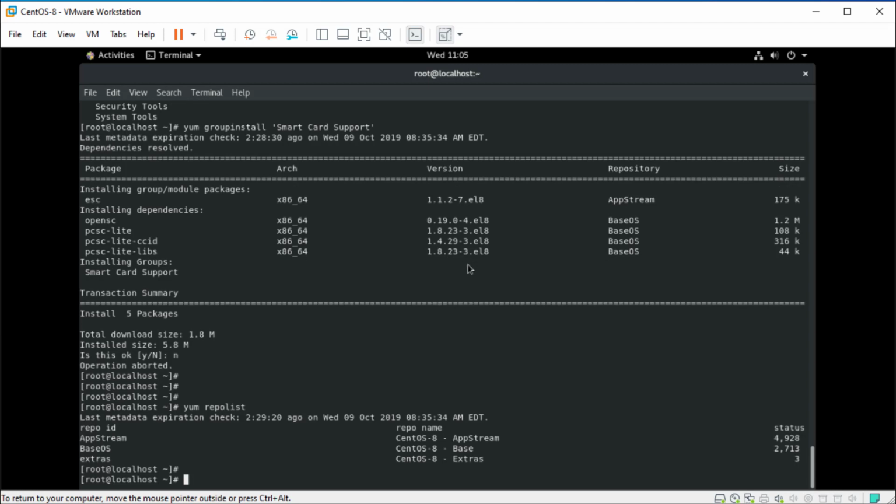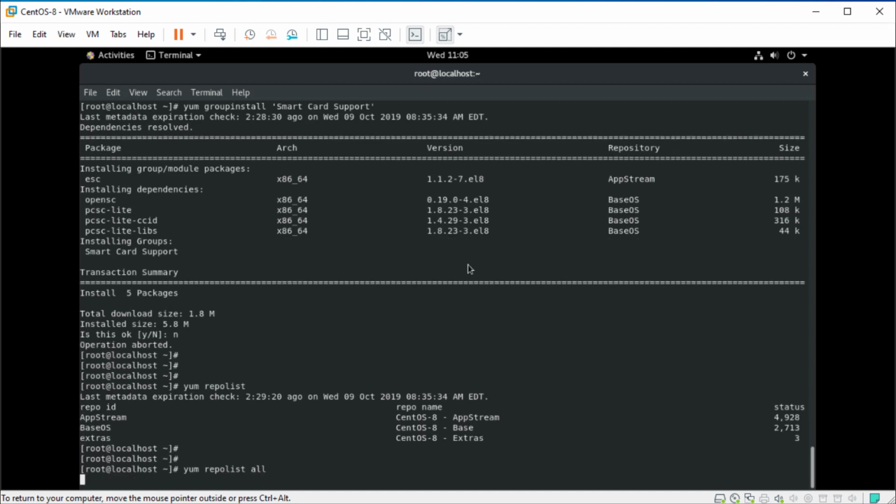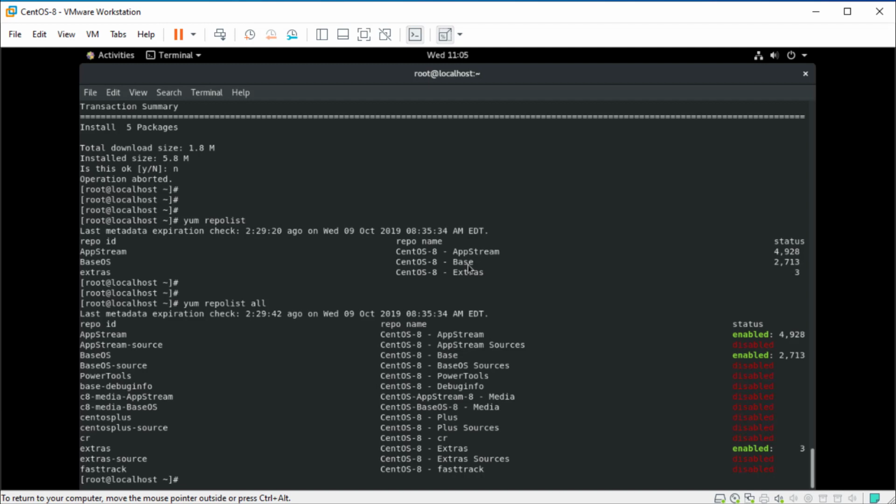We can also list other repositories that we have access to, even though they're not enabled in our system, by typing yum repolist all. This will list all the repositories that are accessible in the system, including those in a disabled state. The ones in a disabled state can be enabled for additional packages to be retrieved from them.